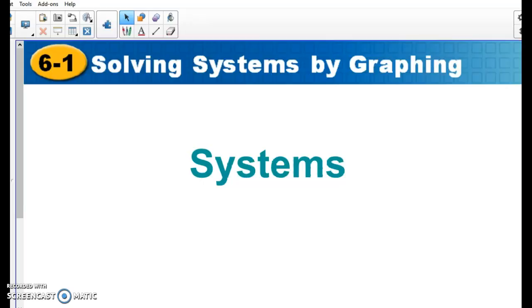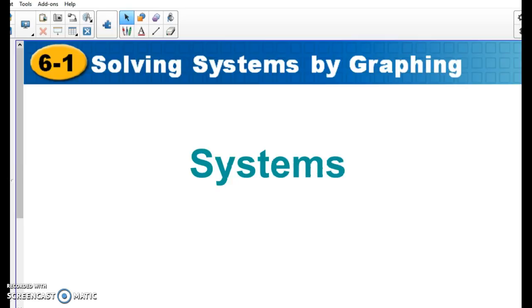So really over the next 3 days, we're going to learn different ways to solve the same kind of problem. Kind of like what we did in chapter 5, where you can do it in slope-intercept or point-slope. This one's going to be kind of the same thing, beginning of chapter 6. We can do it by graphing, by substitution, or by elimination. So if you don't like how it's being done today, don't worry, there's other ways that we can learn it.